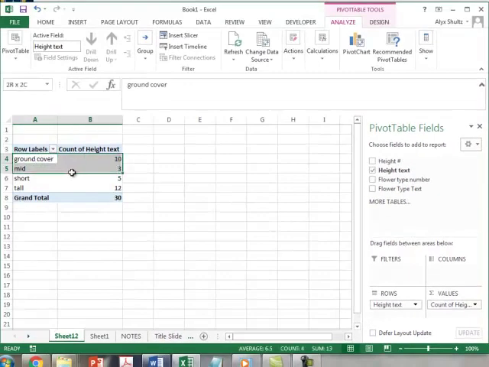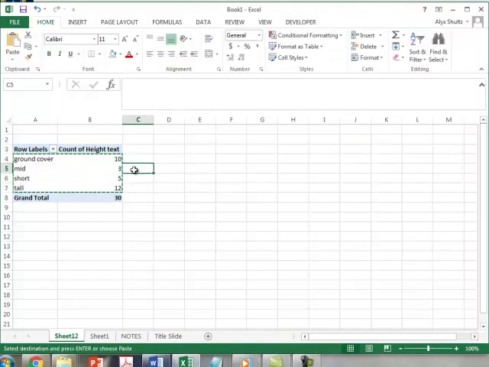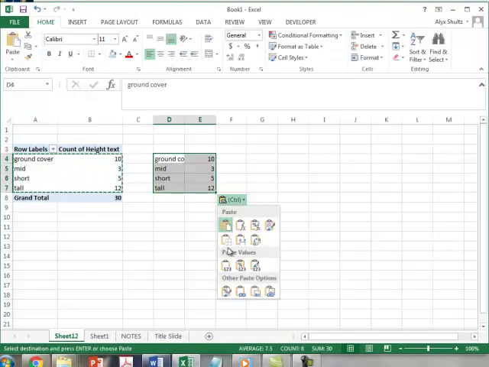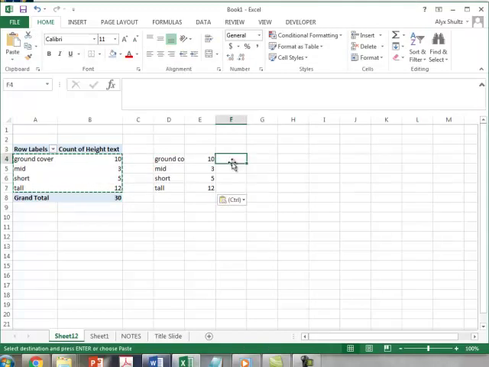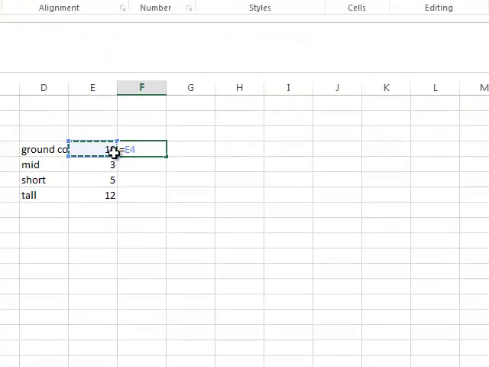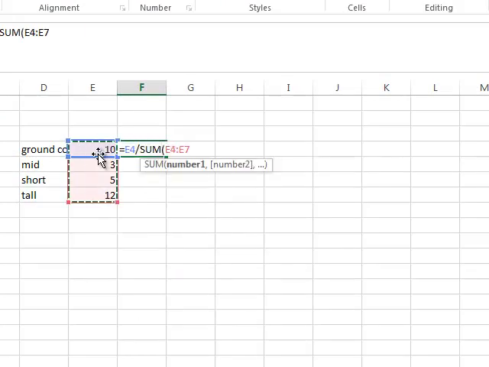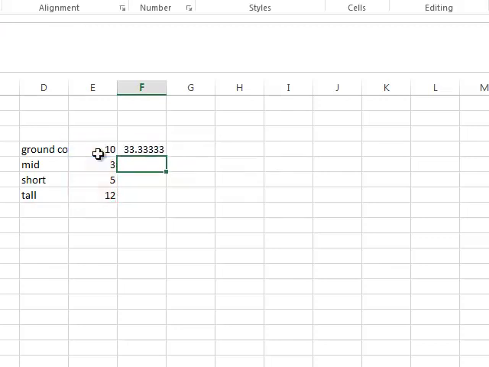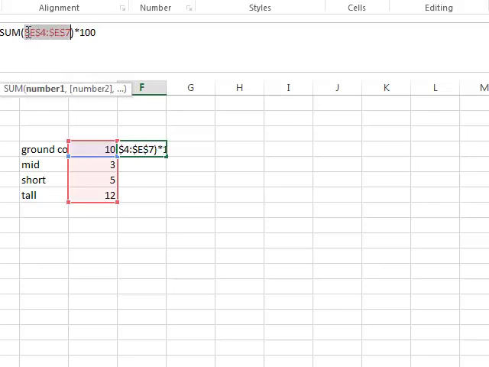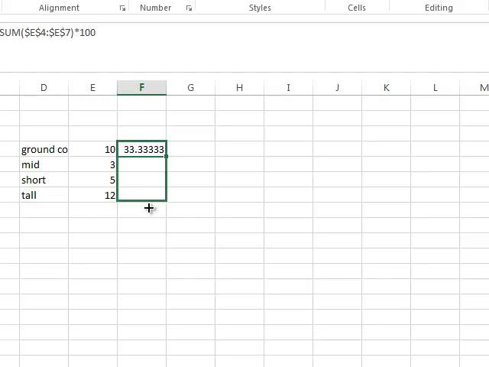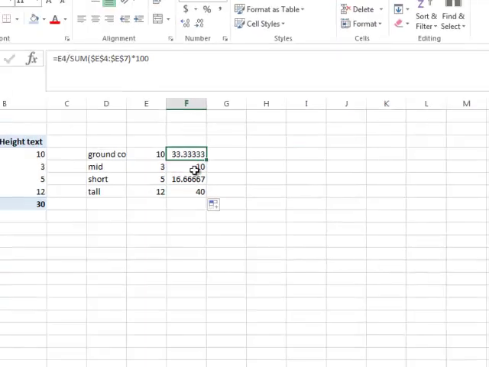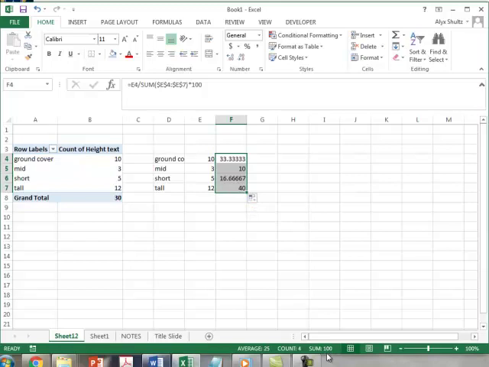So then we'll copy this data and get it out of the pivot table. Paste values only. And then that's our frequency, so we need to do percent. That is this value divided by the sum of these, and then take that times 100. I want to click and drag that down, but before I can do that I need to lock in this reference, so I'll highlight that and push F4. Then I can click and drag that down. Because I'm a little bit paranoid, I like to check that that added up to 100, and you'll see it does down here at the bottom. Then we need to make that the same number of decimal places, so we'll go to 2 decimal places.